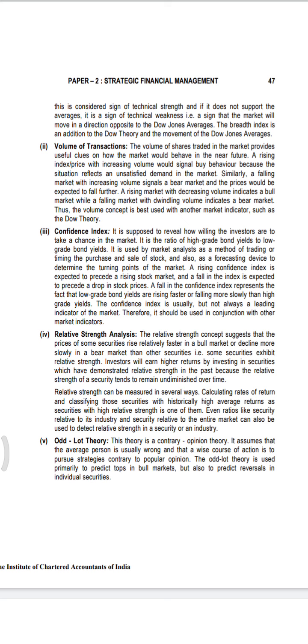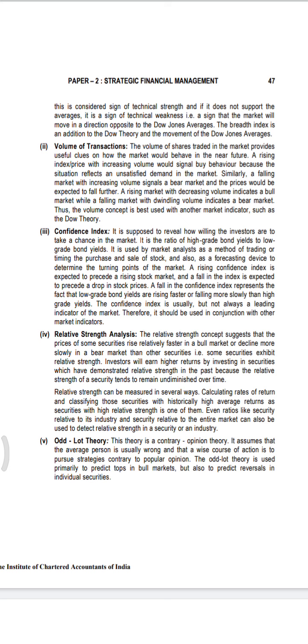Relative strength can be measured in several ways: calculating rates of return and classifying those securities with historical high average rates as securities with high relative strength is one of them. Even ratios like security relative to its industry and security relative to the entire market can also be used to detect relative strength in a security or an industry.